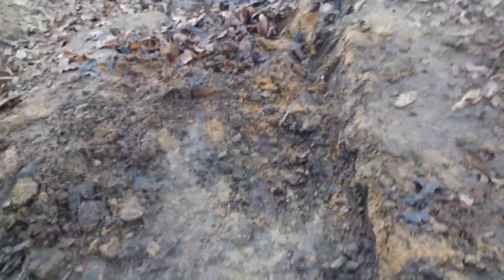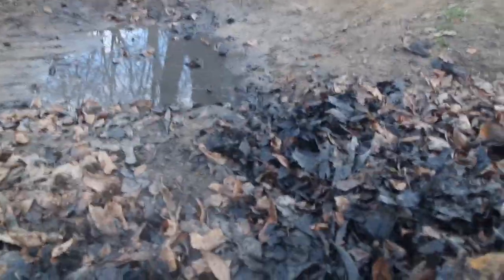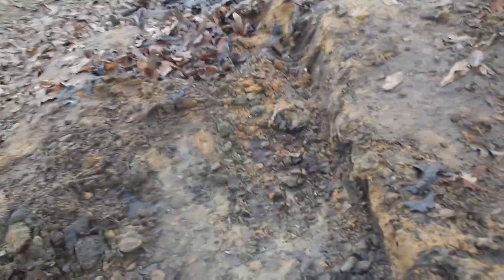And then hopefully that's going to connect. We'll have one massive, probably 12 foot long by 3 foot wide sort of hole, really, that everything can drain into, and then obviously we can open that up, let everything in. I'm just going to try and get a bit of a time lapse on the GoPro, see how that works, and then we'll go.